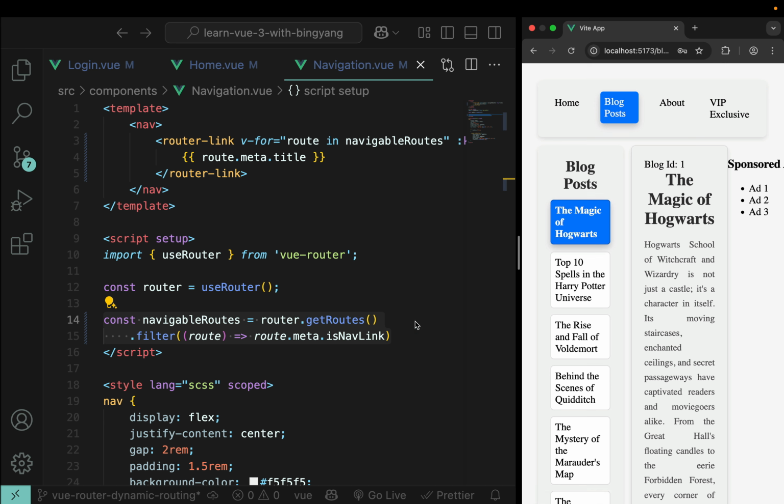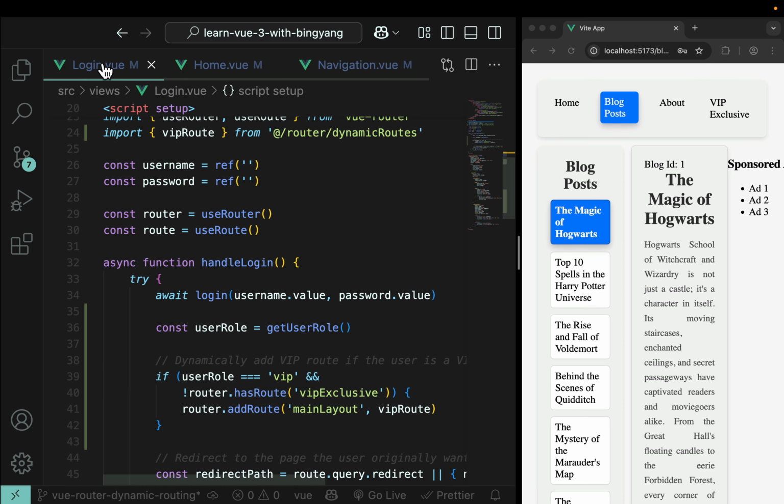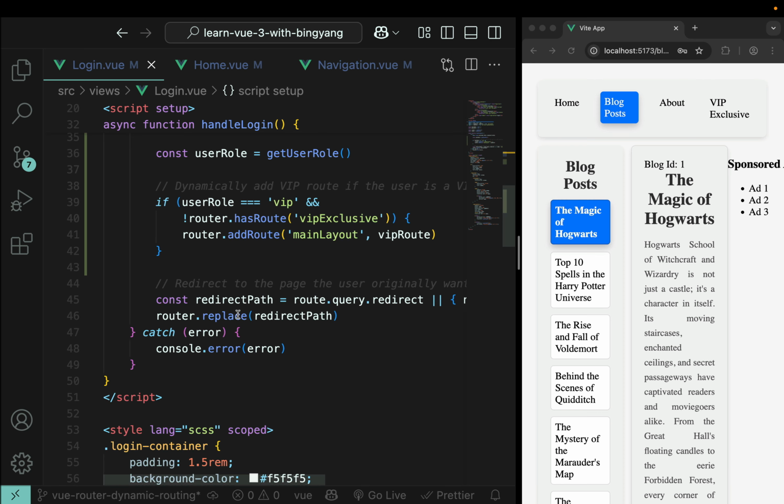It seems like router.getRoutes is reactive? Well, what happened behind the scene is, after logging in, Vue Router navigates from the login page to the page we were previously on, that is, the blog post page. And that navigation causes the navigation bar to be mounted again.